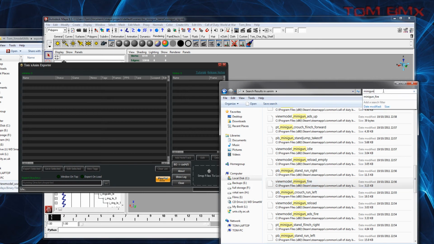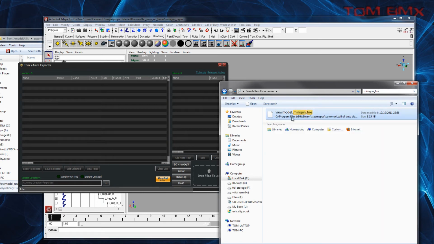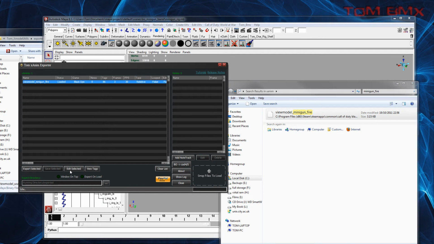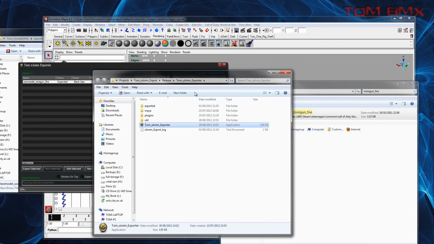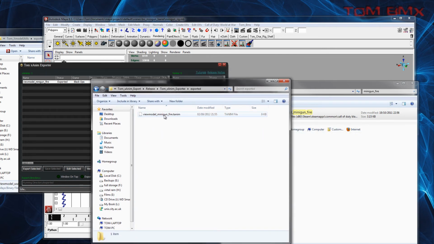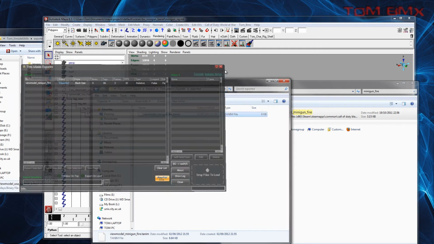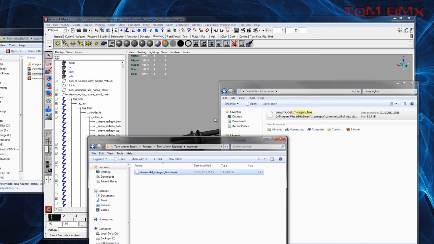Let's just see if there's any other versions of it. No. So drag that on. I'm going to export that. So we've got our T animation file that we've exported from this program. We are done with this program for now.